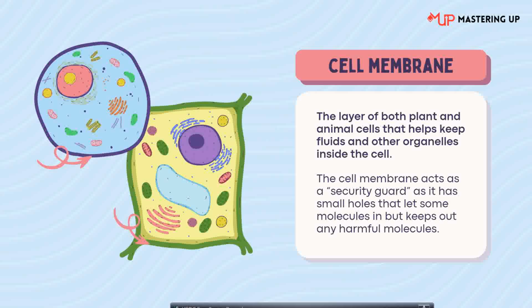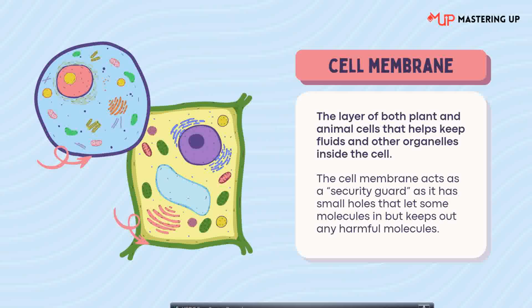Just imagine a glass. It's actually really simple, but let me give you more detail. If we pour water in a glass, the water doesn't come out because there is a covering around that water, the glass. Any fluid or liquid takes the shape of the vessel in which it is kept. So the fluid inside the cell and the organelles present inside the cell stay inside because of the cell membrane.